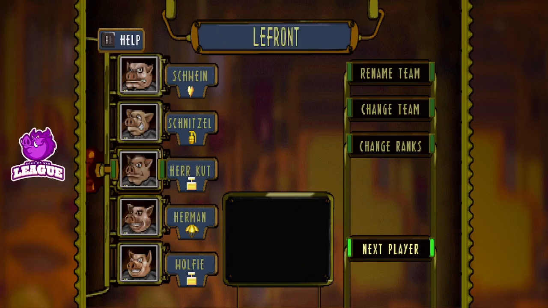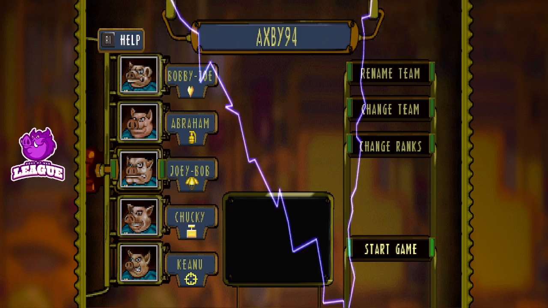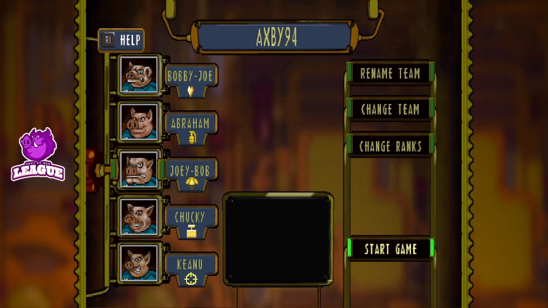And we're back once again for game 3 of AxBy94 versus LeFront. This is gonna be very interesting. It's gonna be played in U Hillock, and LeFront's gonna go with the medic, grenadier, engineer, para, and engineer. AxBy94 is gonna go with the medic, para, medic, grenadier, para, engineer, and scout.